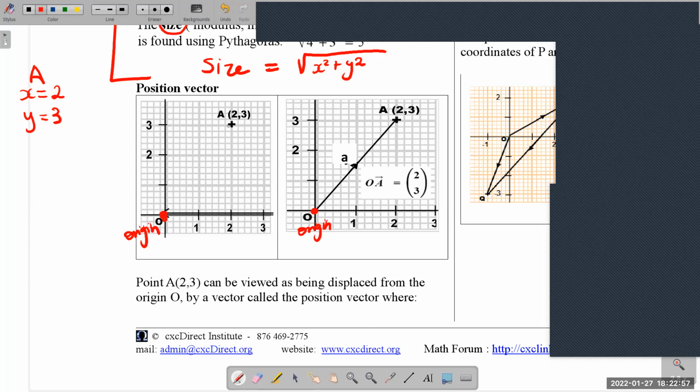So somebody gives you a point, you plot the point and you draw a straight line from the origin to A. And you realize, what direction should I put my arrow? We always go from the O to the point. So this is how the arrow, the vector, would be drawn. So guess what? It has a name, this vector.